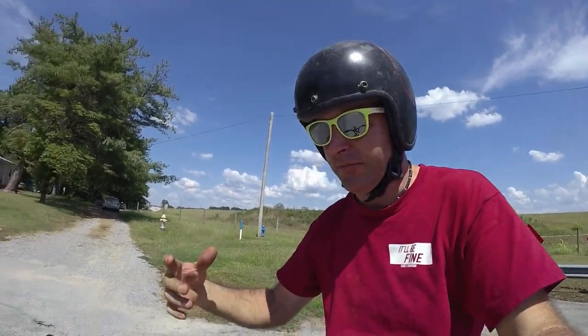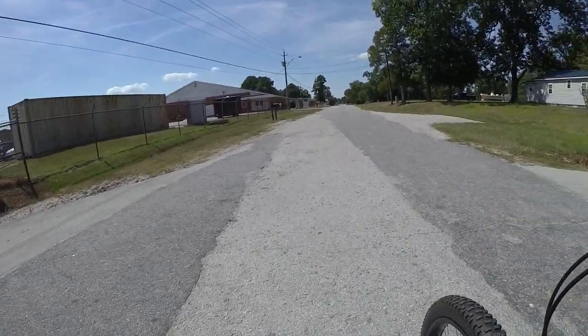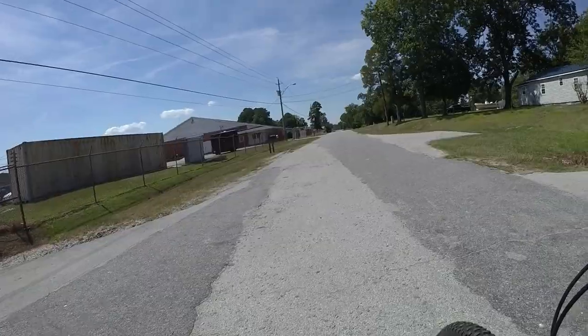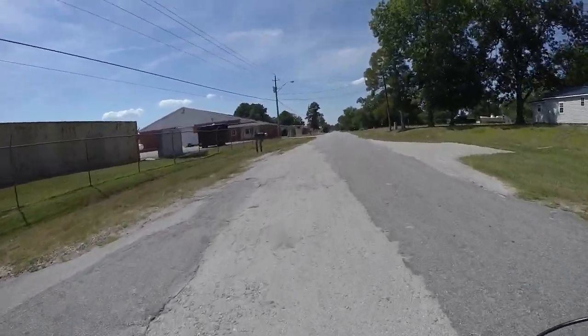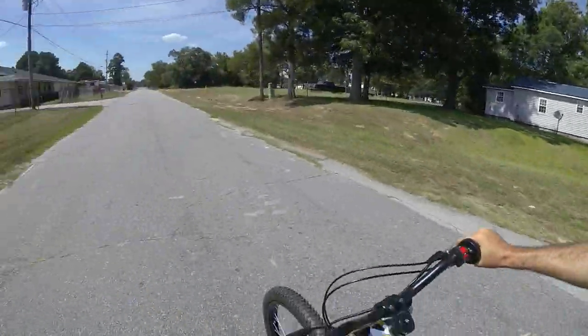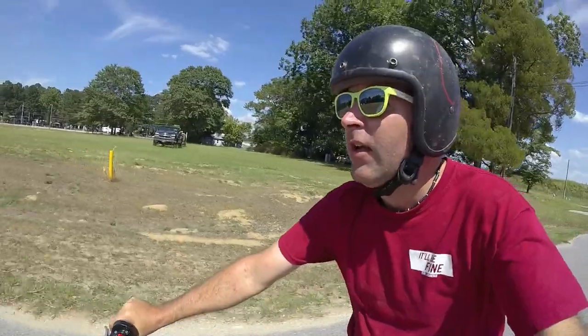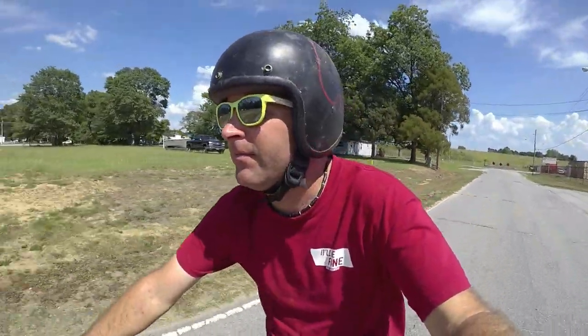Try to give it full throttle, and we'll just kind of judge the acceleration. Ready, get set, go. That's full throttle right now. All right, that's top speed. That was about 4 seconds.